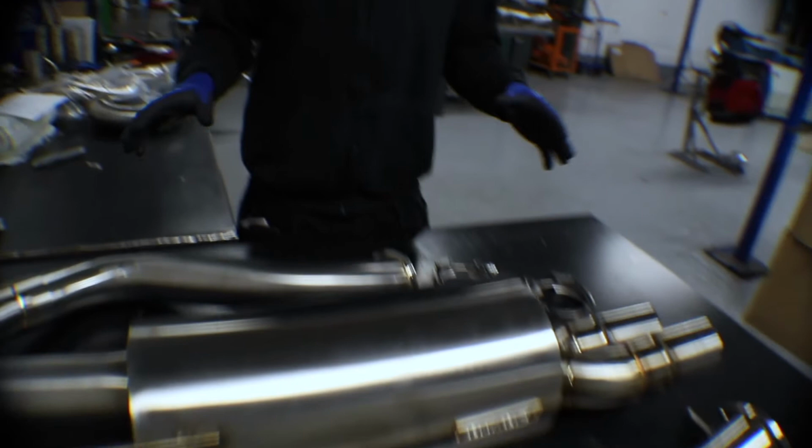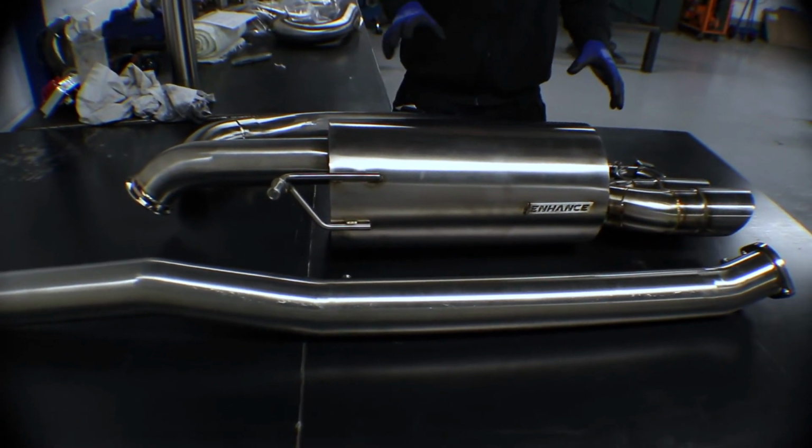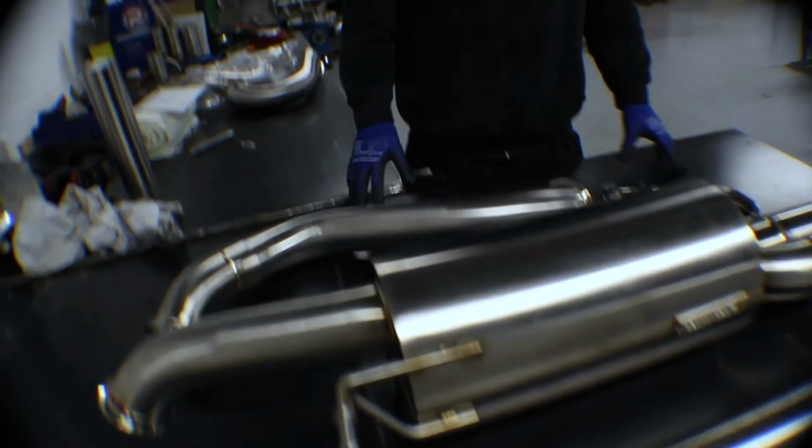But we've now done that, and we've now got the complete system available again, which is new and improved, and is now a perfect fit, or as perfect a fit as you can get with a 3-inch system on the ST. It's quite common for a lot of the aftermarket systems. The rear beam is a bit of a challenge on the ST, purely because there's a bracket that sticks up off the beam. The beam does sit quite high into the body, but I do believe that you're not going to get a better fitment than this.